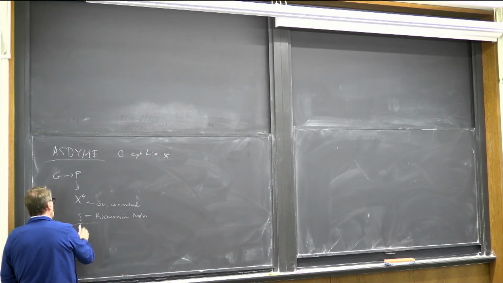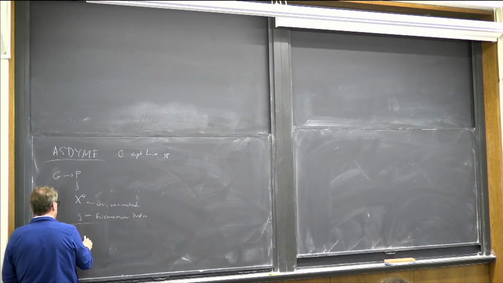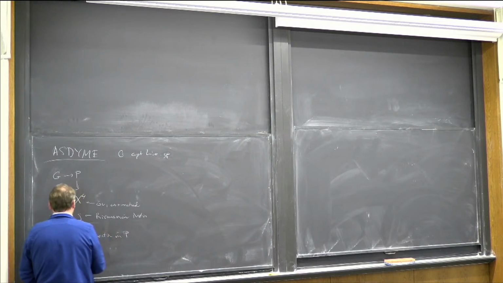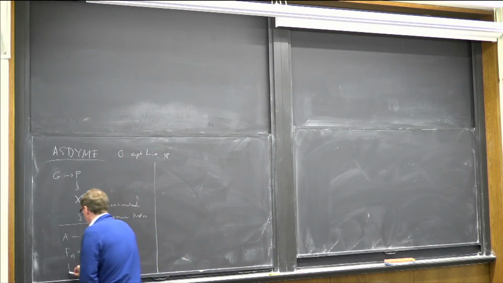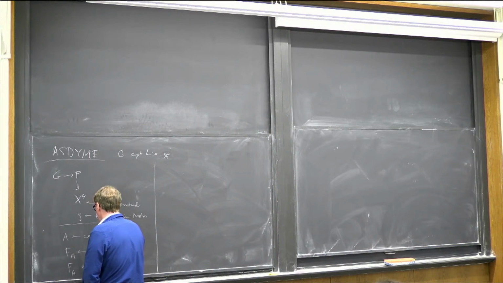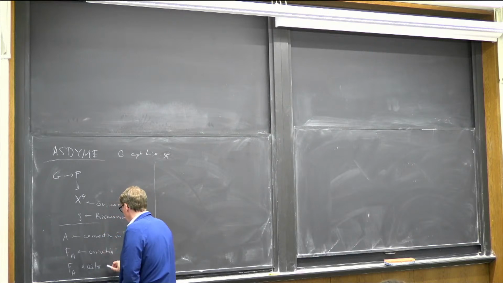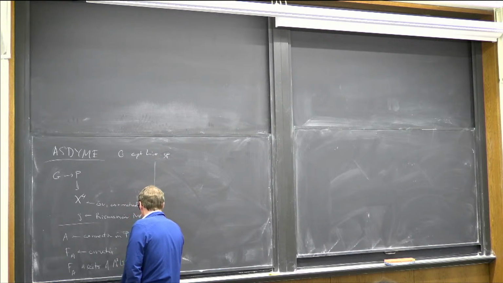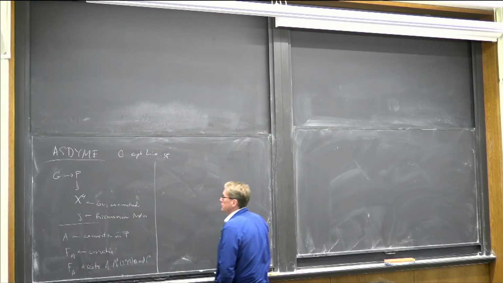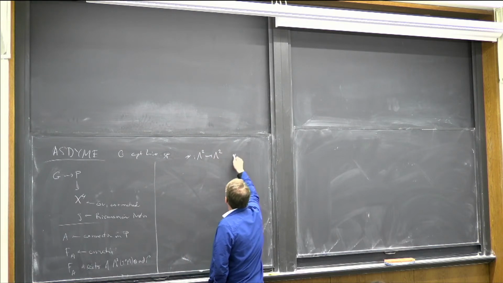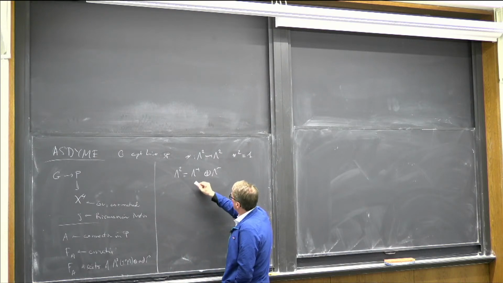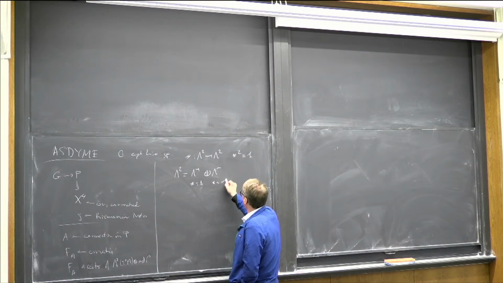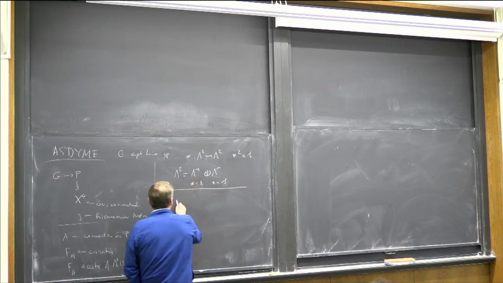And then if we take A, that's a connection in P, F_A is its curvature. Its curvature is a section of the bundle of two forms tensor the adjoint bundle of P, and because we picked this Riemannian metric, the Hodge star decomposes the two forms into an orthogonal direct sum of the self-dual and anti-self-dual forms.